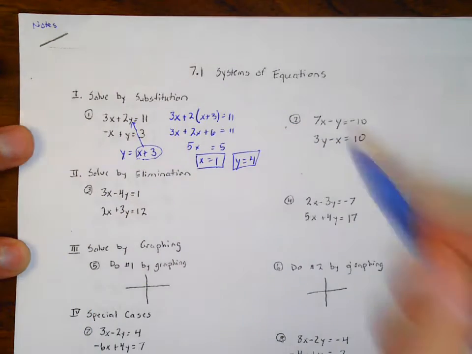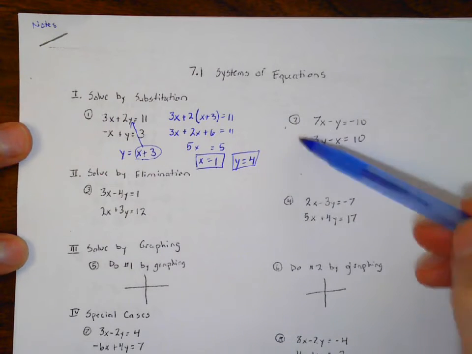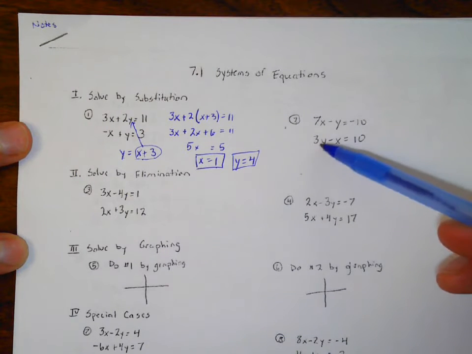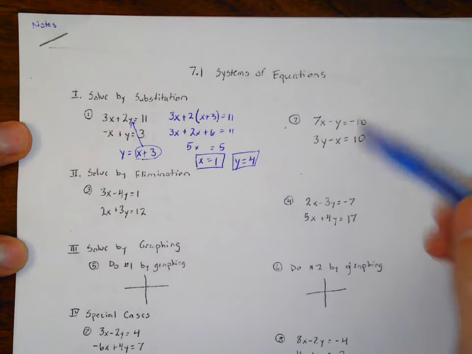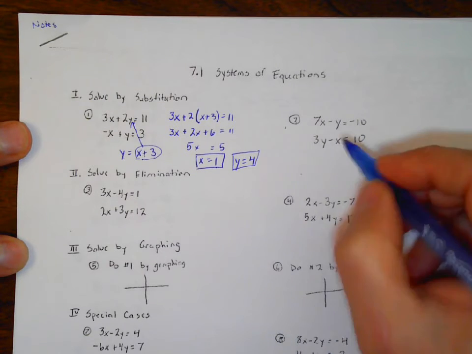Okay, do another one here. You can solve for any variable; you can take your choice. You could solve for one of these two, but it's going to leave you with some fractions here. So what I would suggest is solving for one of these two. Let's solve for this x.